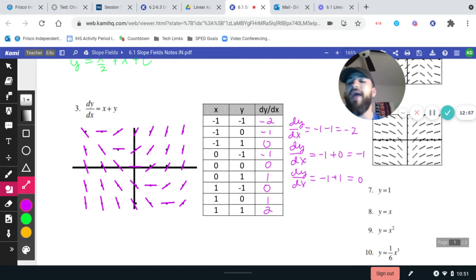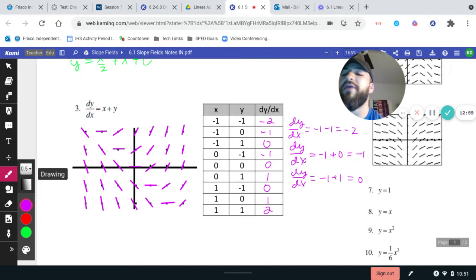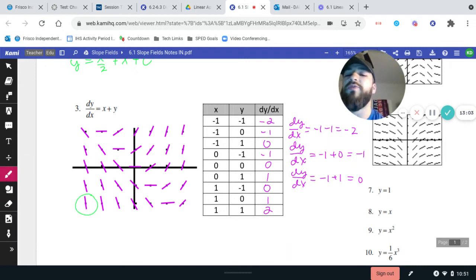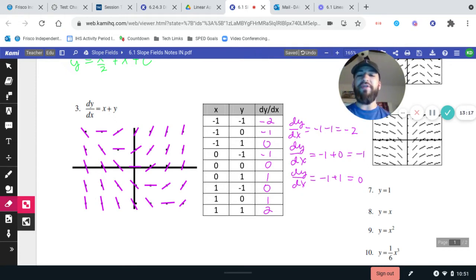So just to kind of check my math, let's look at this one down here. So I said this was a slope of negative 5. So this would be 1, 2, negative 3, 1, negative 2. So negative 3 plus negative 2 would be negative 5. So see, math backs up. So all you're doing for slope fields is you're plugging x and y at each of the points into my equation, into my differential equation. And whatever you get out for that slope, you're just graphing a small little line to represent that slope.